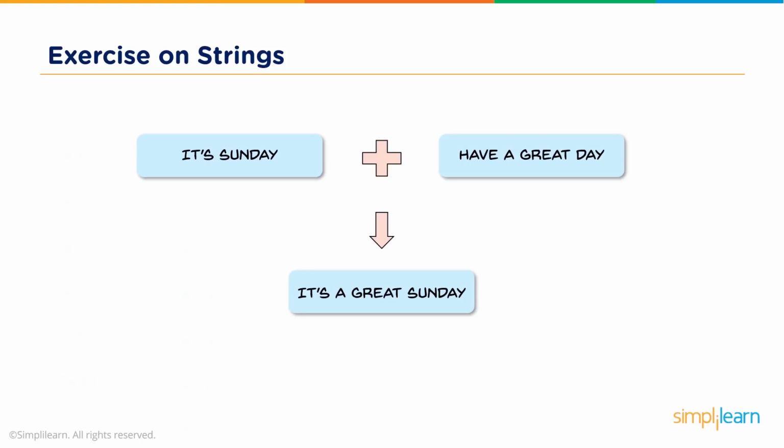So now that we have gone through the various concepts of variables, let's have a small exercise where we'll be using string variables. So we'll have 2 strings. One string says it's Sunday and the other stores have a great day. Using only these 2 strings, we need to build a 3rd string which says it's a great Sunday. So let's have a look at how to do this.